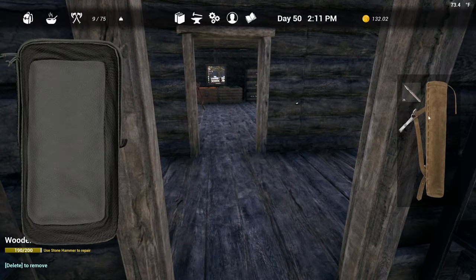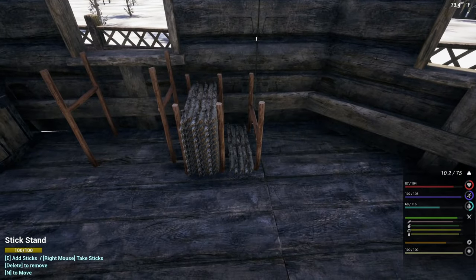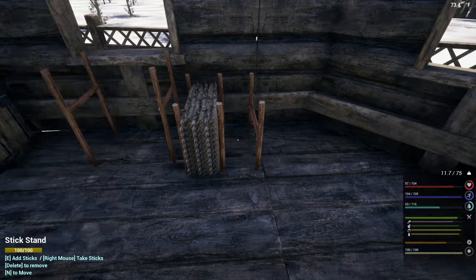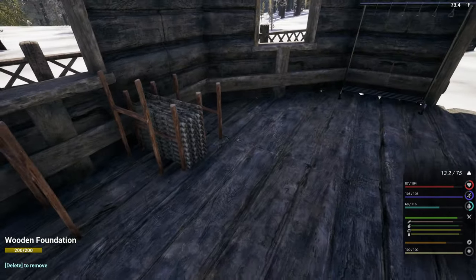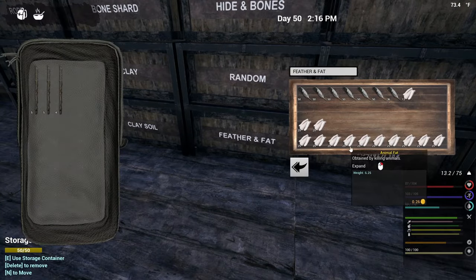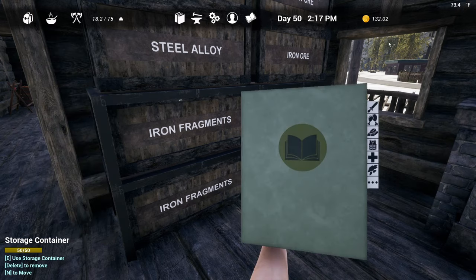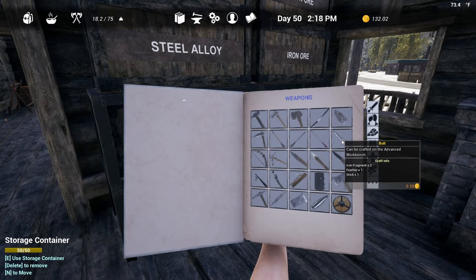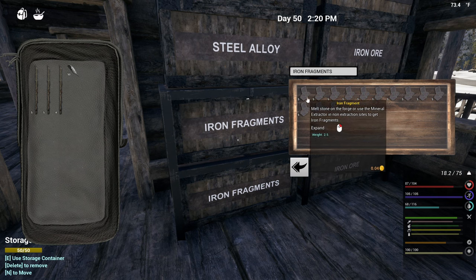We need some bolts, because we're not super low, but I want to go ahead and fill it up. So we need, what, 14 more? So we need 14 sticks. That's 9, 10, 11, 12, 13, 14. Counting with just 241. And then we're going to need feathers. Let's take a stack of those. And we need iron fragments. What is it? 2 iron fragments a piece, right? Yeah, so we need 28 iron fragments. So, Jesus, that's a lot of iron fragments.